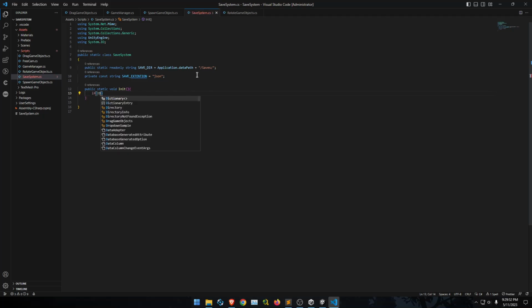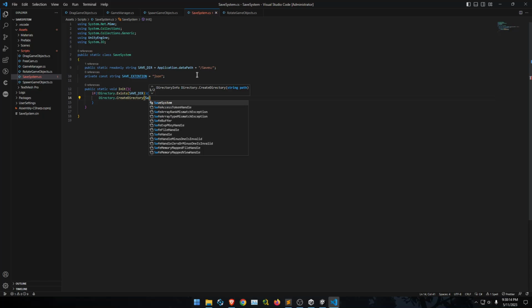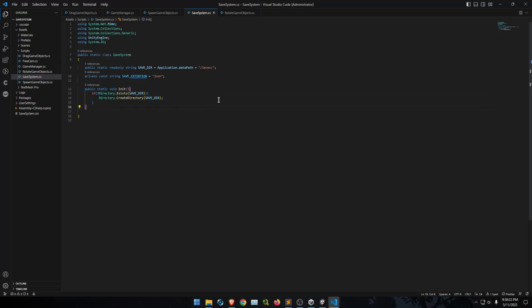If the directory doesn't exist, it's going to create the directory. So if the directory doesn't exist, Directory.CreateDirectory, and the directory we want to create is the save directory. That's it. A really easy line, but that's going to be responsible for creating a directory.